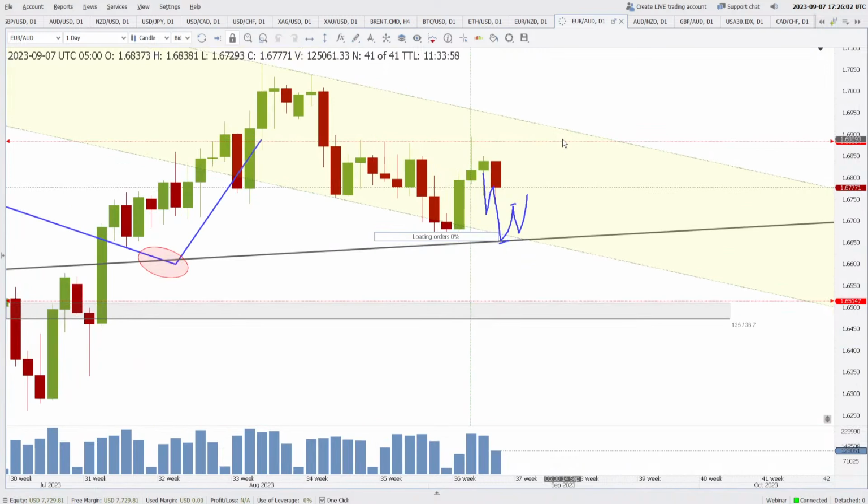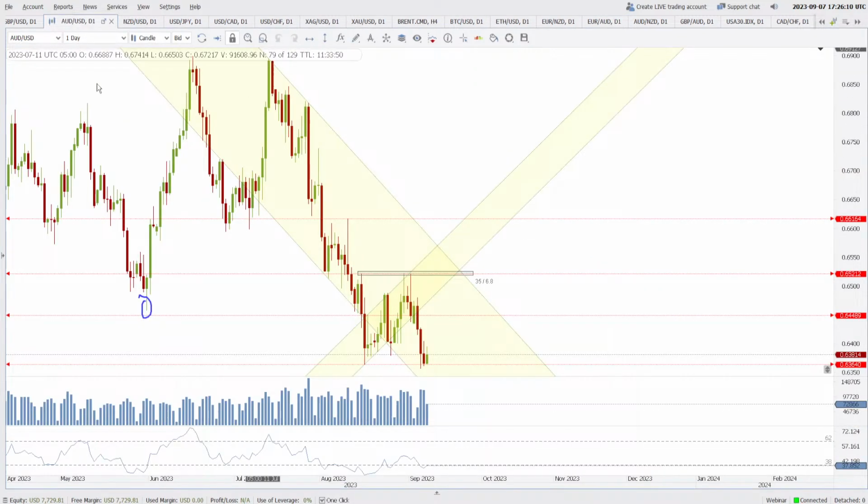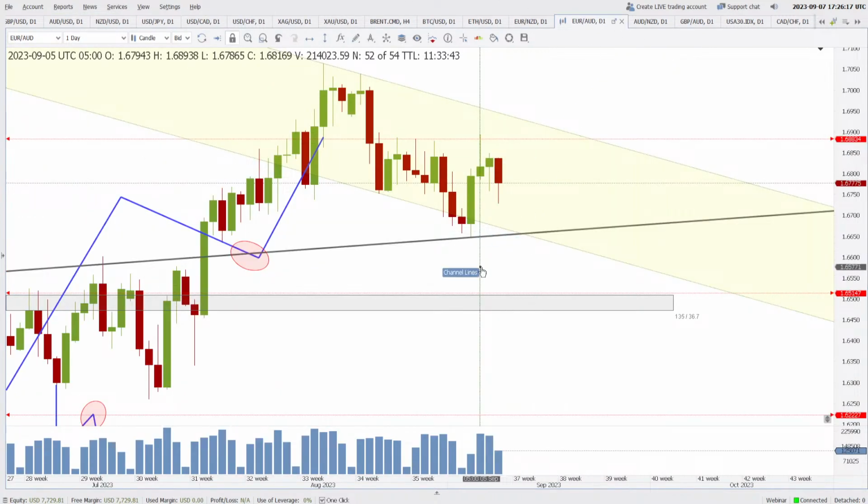Euro against the Australian dollar. Well, you can see that even the euro is falling against the Australian dollar now, because the Australian dollar has finally started holding at a key area. I told you about this area, because of this divergence. So that's why your trade is in the negative, but this can give you another opportunity to go long in this market at around the 1.6664 area.